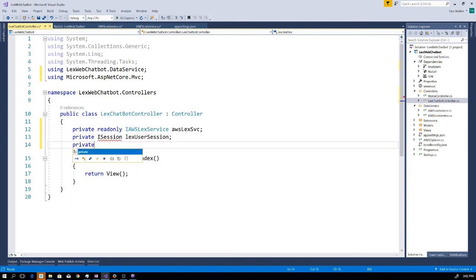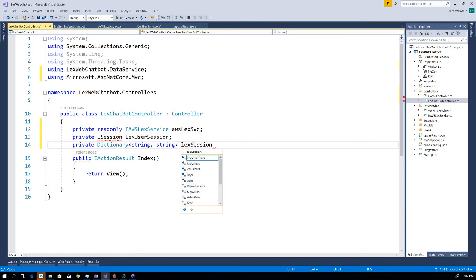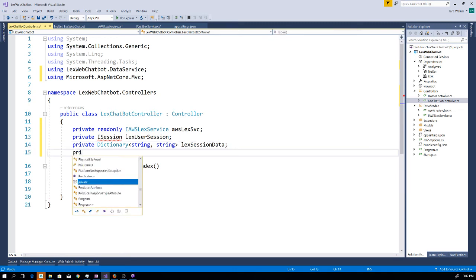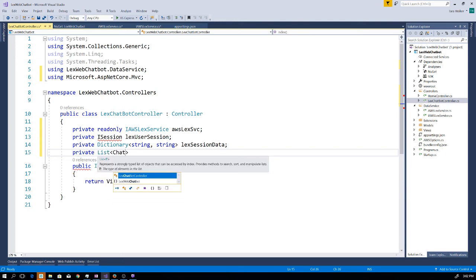And then I will have a dictionary. And this is where I'll track the Lex session data. So that each time the browser refreshes, they'll still have everything that should be there. So private. And then I'm going to do a list of actual messages.